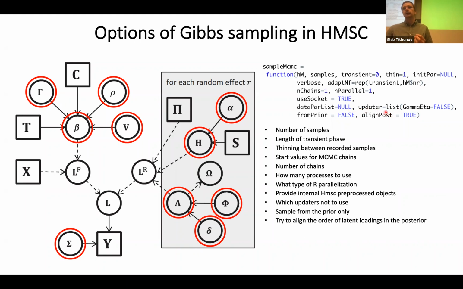As I mentioned, we have the updater argument, which gives you control over which conditional updaters the Hmsc sampling algorithm is using. Technically, by playing with this, you can actually destroy the integrity of your sampler, if you, for example, completely disable updaters related to some variable. So unless you are doing that on purpose, maybe for testing, you maybe don't want to play with this too much. And then there are some other parameters, such as whether we would like to sample not from the posterior but from the prior associated with the defined model, and whether to align the samples as best as possible according to a heuristic which we have developed, in order for them to be more consistent across the chains.